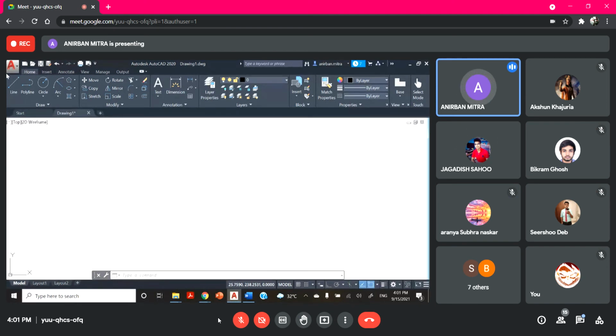Okay, the spline option can be found in the home tab, draw tool, the draw panel. Click on this draw panel. Below the draw panel, you will see a downward facing triangle sort of thing. It's kind of an arrow. If you click that, this flyout option will open up with all the different advanced drawing options. The first one here is spline fit. This is the one that you would require.